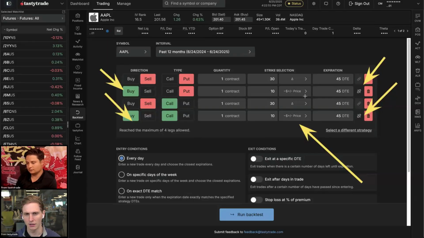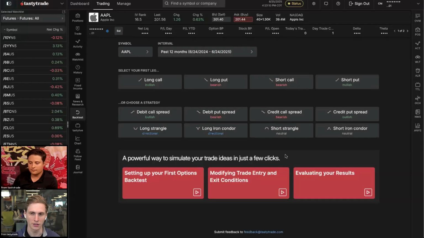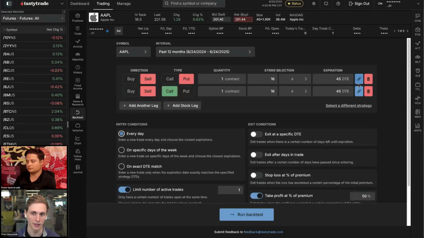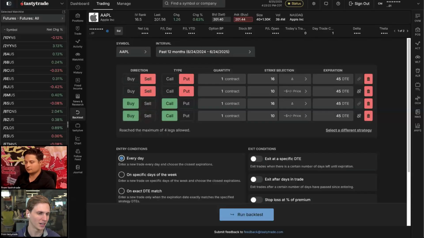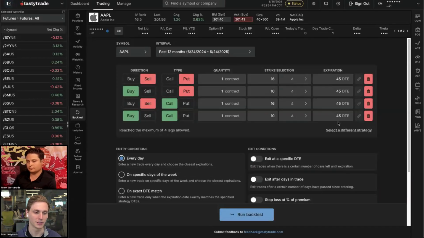Now, conversely, if you're not looking to link the legs, which I assume you're looking to, yeah, you're looking to link the long legs. But if you do just want to, go back and click on select a different strategy, start here and do the old short iron condor, you can do that as well. But again, you're not able to link them directly. I mean, you could go in here, just delete these two legs, click link on those two, change it around. But I think that first method is going to be a little bit faster. Again, we're going to work on the functionality to be able to click on the strategy here right away, click on this and then be able to link after, but this is just a day one iteration of being able to link the legs.